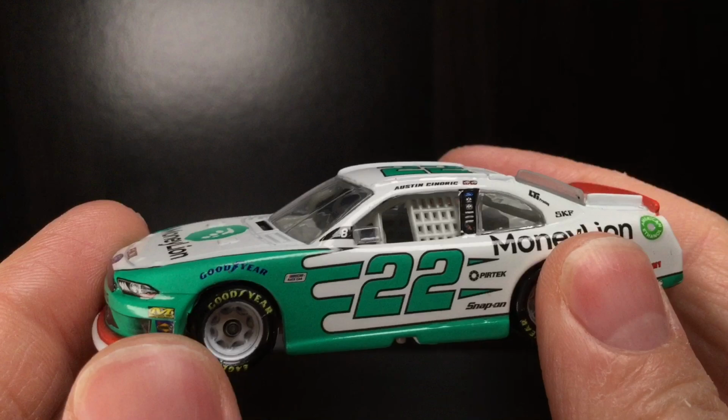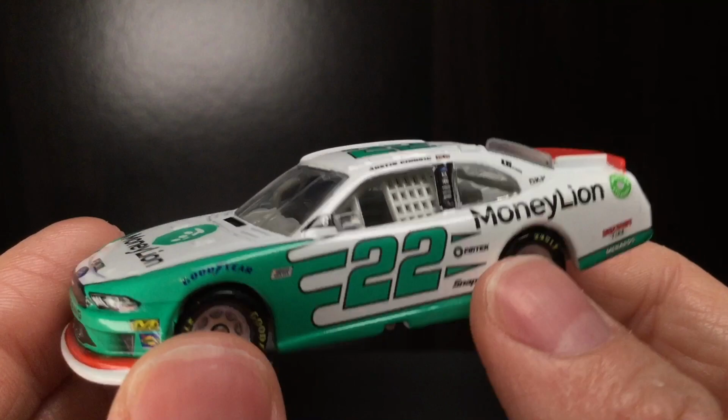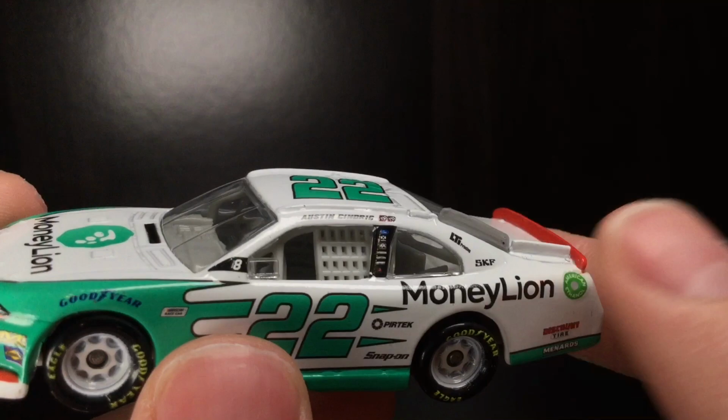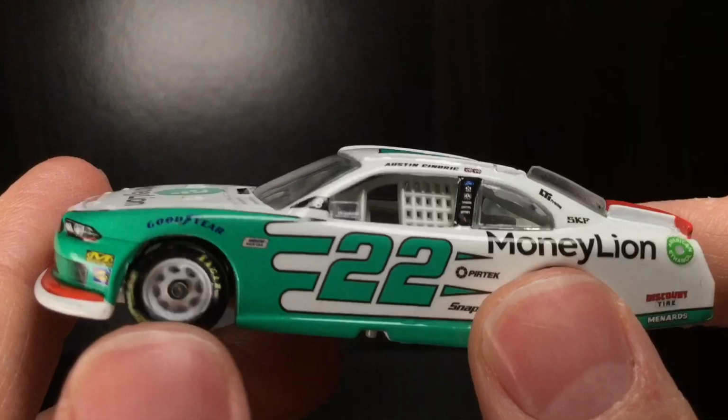So here's Austin Cindric. He is the poised, up-and-coming driver for the Penske branch. And I tell you what, it ain't going to be too long before we're going to see him in a Cup car. This is a playoff car. I don't know exactly which race this ran at. Anyway, so you got the car here. You got your Penske scallops. You got your teal blue. You got your white. You got a red spoiler and a freaking, what is this? A Colgate toothpaste stripe splitter.